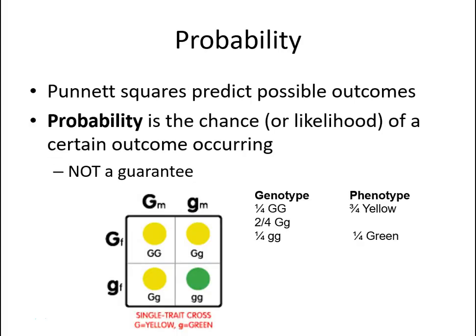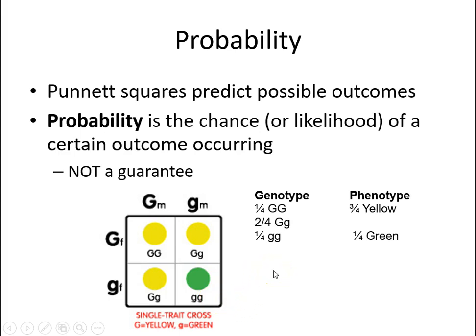An important thing to remember with Punnett squares is that we are only predicting the possible outcomes. It shows us the probability or the likelihood of a certain outcome occurring. It's not a guarantee. So if we did a Punnett square, we might see that in this case, if they're both heterozygous, and this stands for father and mother, the F and M, this says 3 out of 4 offspring are going to have yellow peas. But that doesn't mean that if that plant had 4 pods, we would for sure get 75% yellow, 25% green.